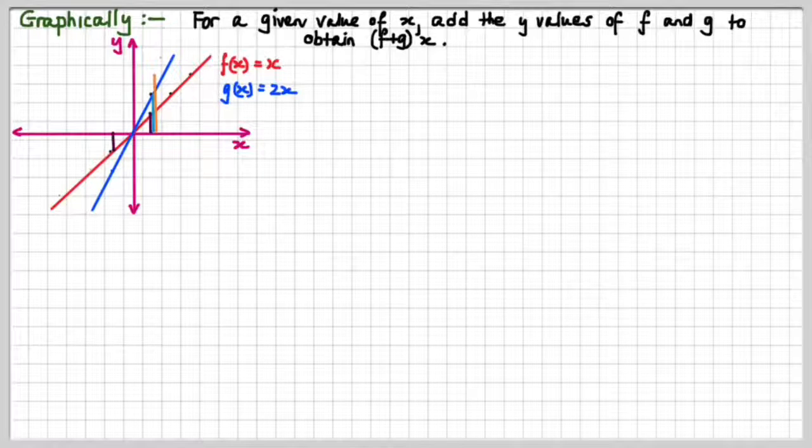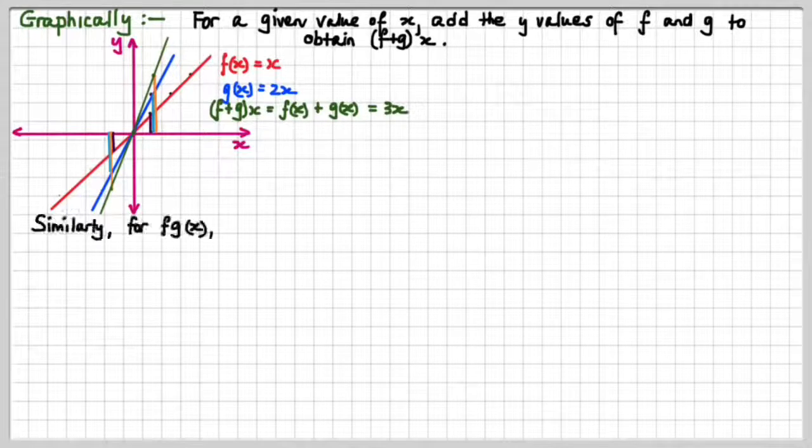There's another value of x on the other side of the y-axis, same procedure. There are the two y values, add them together and you'll get (f plus g)(x) for that particular value of x. Now doing that for repeated values of x, you could get yourself a very nice little track which you could join the dots for to get the result being (f plus g)(x). But of course it's going to be a straight line, so we really only need 2 points, and we've got 2 points there. We're going to draw a line through them, and there she be. Okay, that's (f plus g)(x), which is f(x) plus g(x), which is 3x, and Bob's your uncle. It's very simple, isn't it? Yeah, very simple for that one, because that one's got a sort of an unlimited domain.